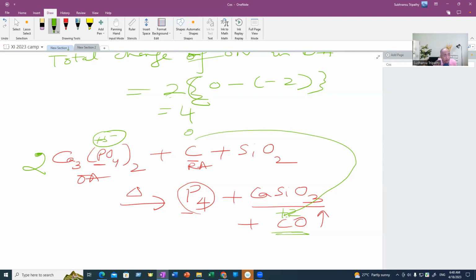So I always recommend to make it an ion and find separately for an ion, taking -3 as charge. If you take the whole molecule, then you have to do 3 into +2, +6. Calcium is always +2. Then 4 into 8 into -2, -16, then +2x. So you might miss out something. It is better to take the ion because we are interested in phosphorus, which is in the form of phosphate ion. So write separately and find for phosphorus.